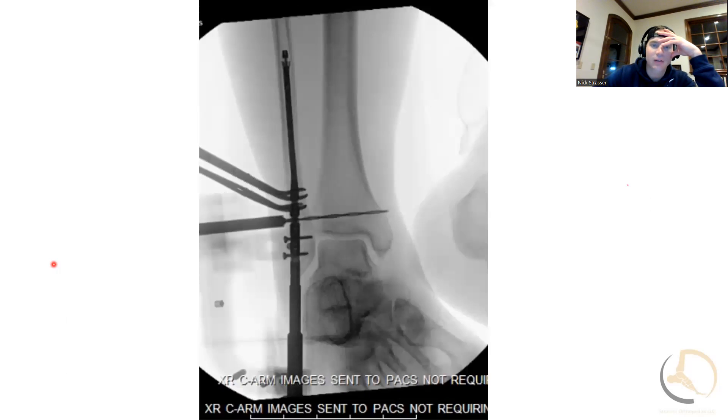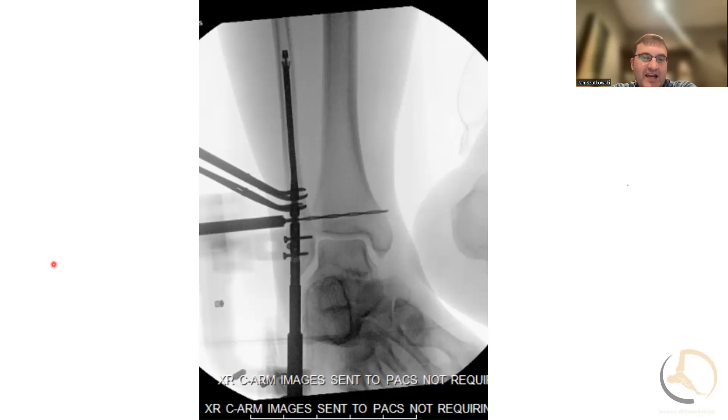I use all three distal interlocks. One of the things that stuck out to me on this case was how distal that syndesmosis screw was. At first I thought maybe I left the nail a little bit proud, but it was actually buried in the bone a little bit — I probably wouldn't have wanted to take it any more proximal. Do you think that's too low for the syndesmosis screw? I mean, I like to have it a little bit higher — talking about a few millimeters — but you're already putting a screw across it, so what does it matter if it's a little higher or lower? The closer you are to the joint, it's going to be more rigid.